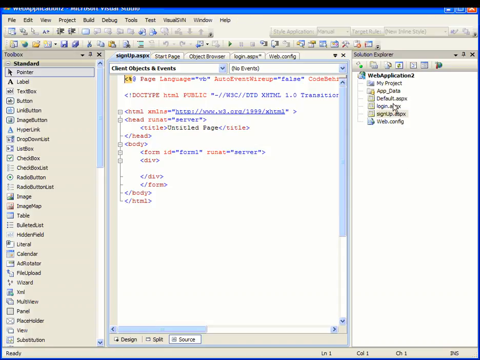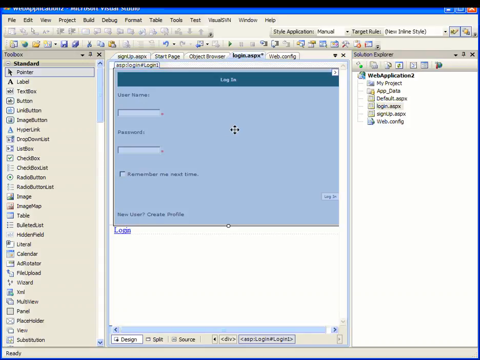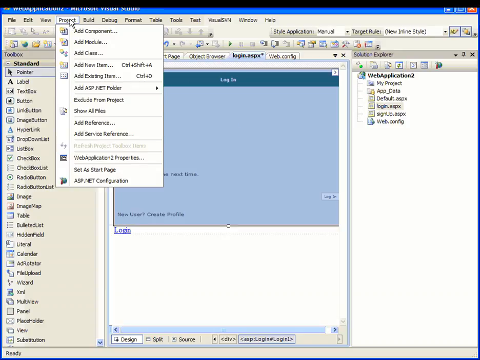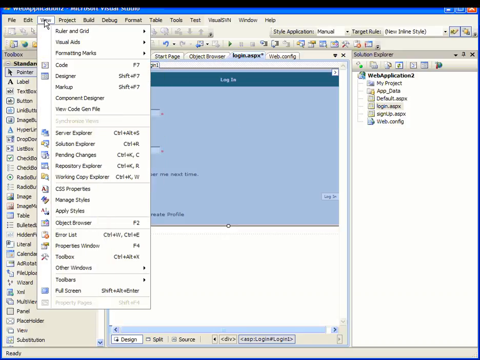So again we go back into login.aspx, click on the login control, and choose view properties. Should be somewhere. Oh damn, where has it gone?